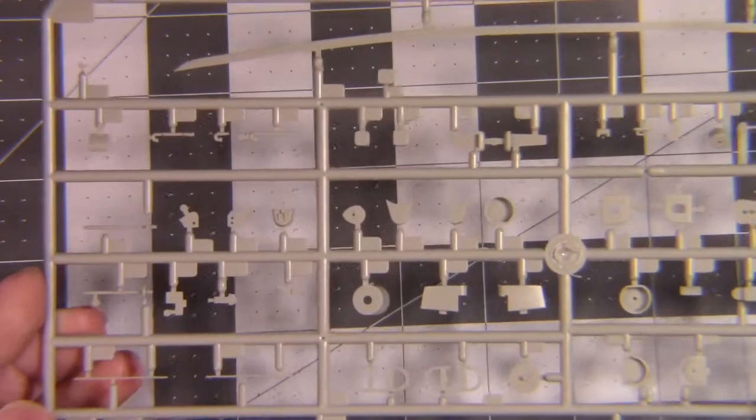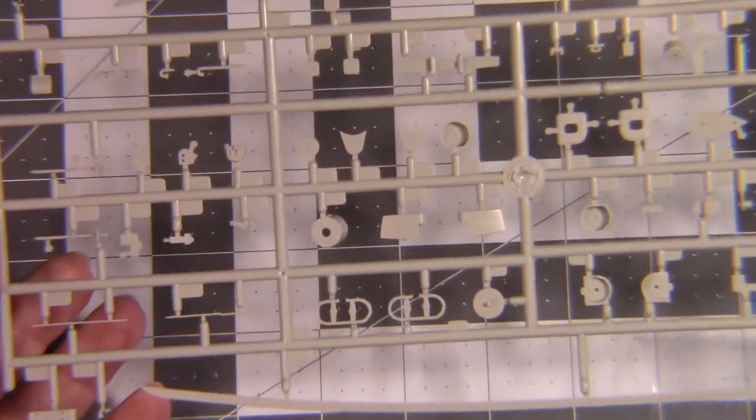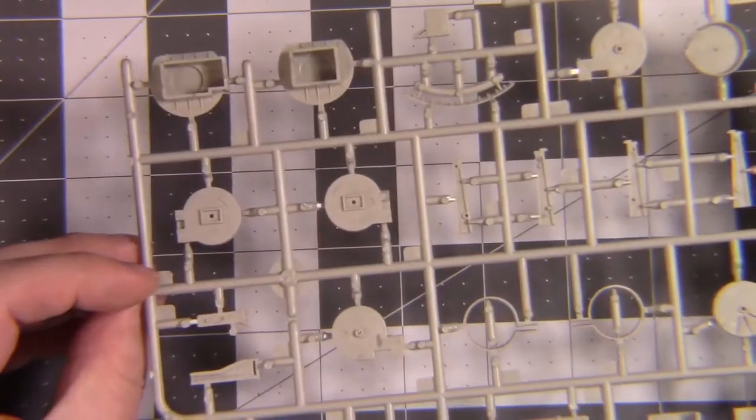Then we have another set of parts here. Parts for the side of the ship. Miscellaneous things like that. Instruction manual for later. Like I said, here's the other sets of the 5-inch 38s with the main gun turrets. So there's six of those sprues. Here is your nameplate and all of this detail. So not bad. Nice molding, slide molding stuff.